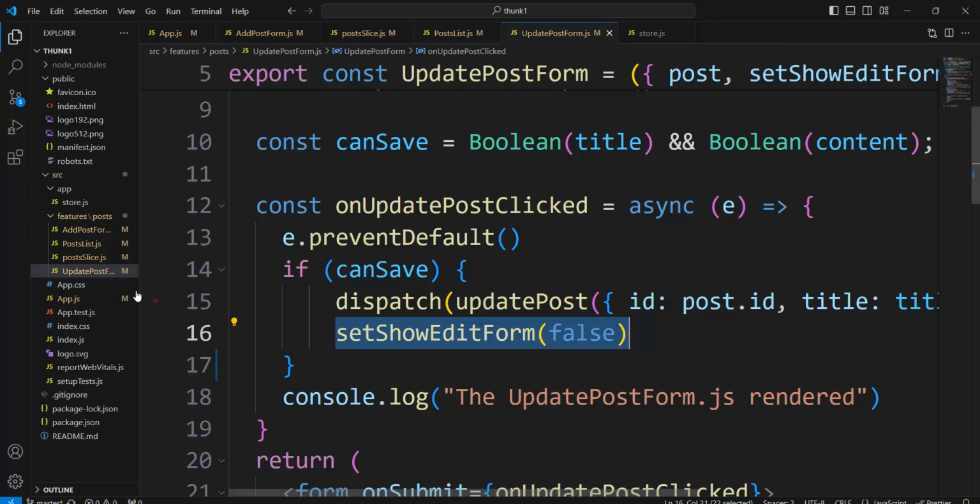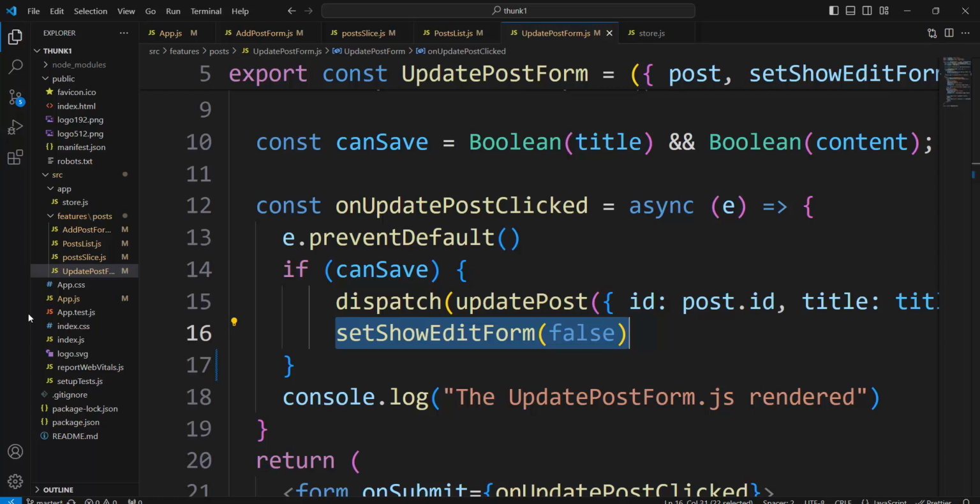And useState activates the set state function, changes title and content, and it is the reason for re-rendering the update form.